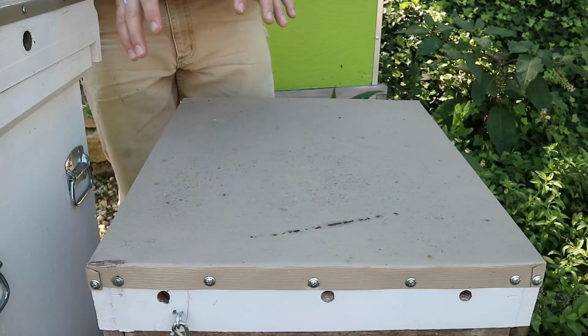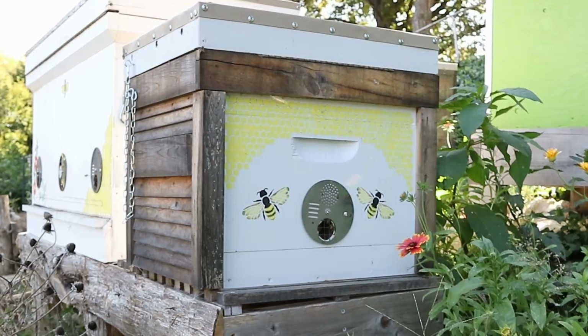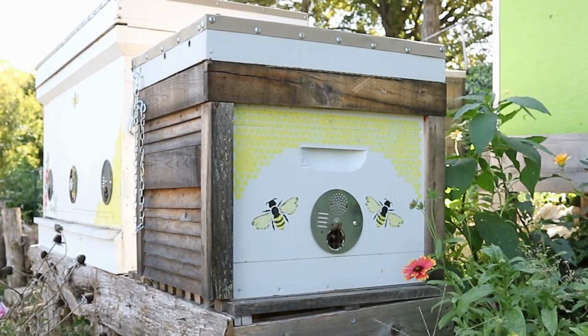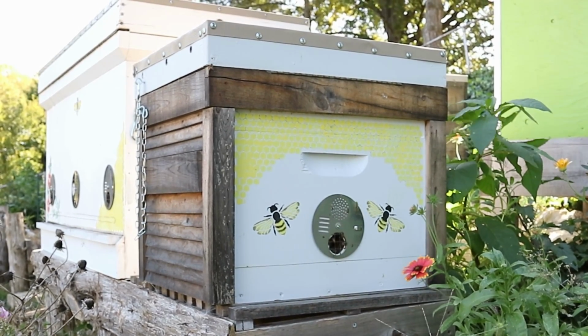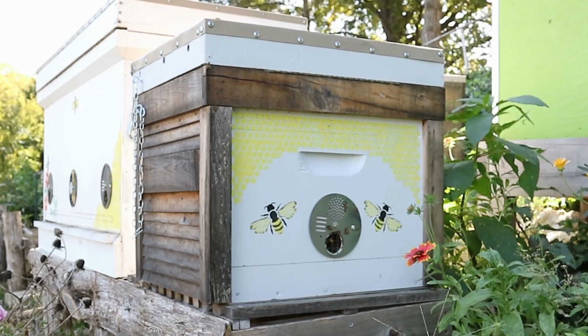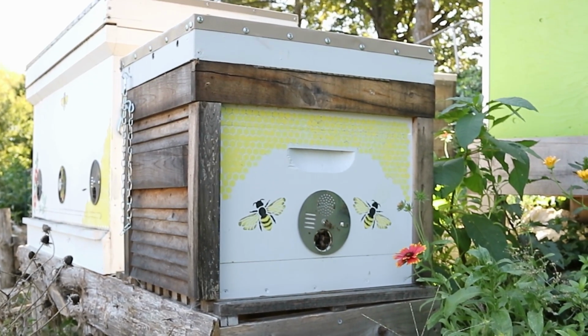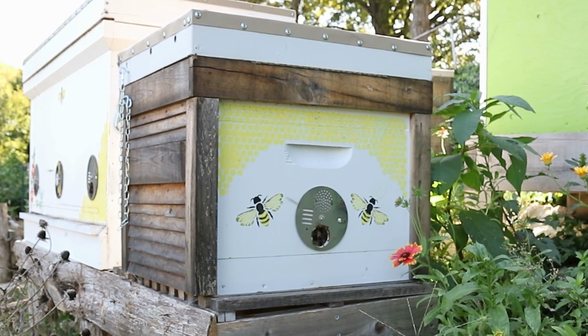So that's what I'm going to leave for the bees, and anything they have beyond that we'll be taking and harvesting today. Let's get into it and steal some honey. I'm starting today in this small 12 frame hive, which was the home of my mother colony until that colony swarmed. And so the colony that's in here now is bees that remained behind along with the queen that they made. So it's a daughter queen to my original mother queen.